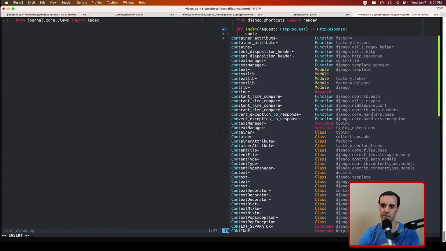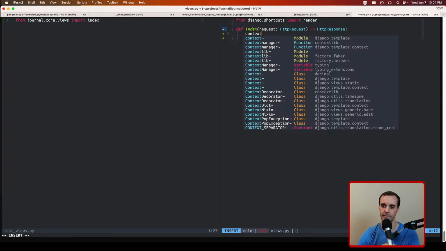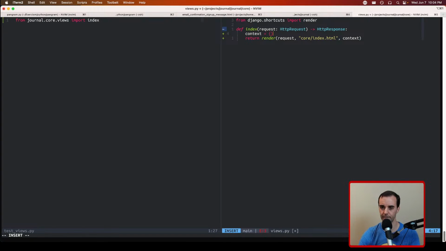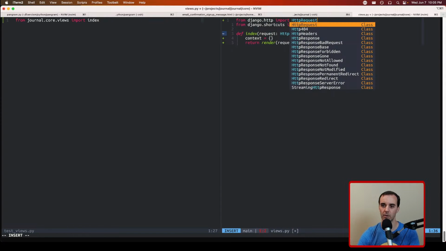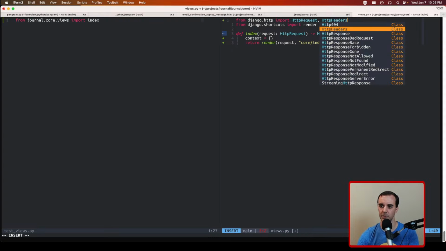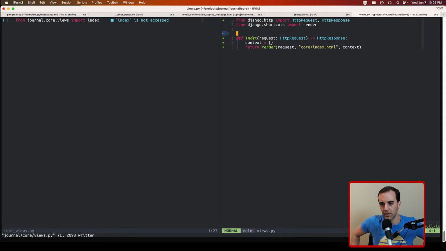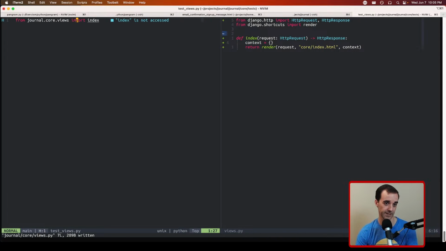And the context is an empty dictionary. And then we need to import those two. You know where this is from? No code action. Boo. From Django HTTP import HTTP request, HTTP response. All right. So I guess I said I was going to do test-driven development, and I kind of lied. I wrote a basic one. This is going to fail once we get the test going. So let's get the test going.